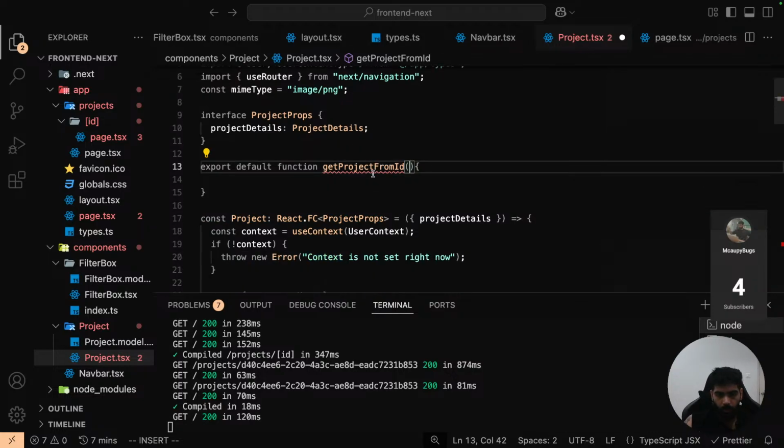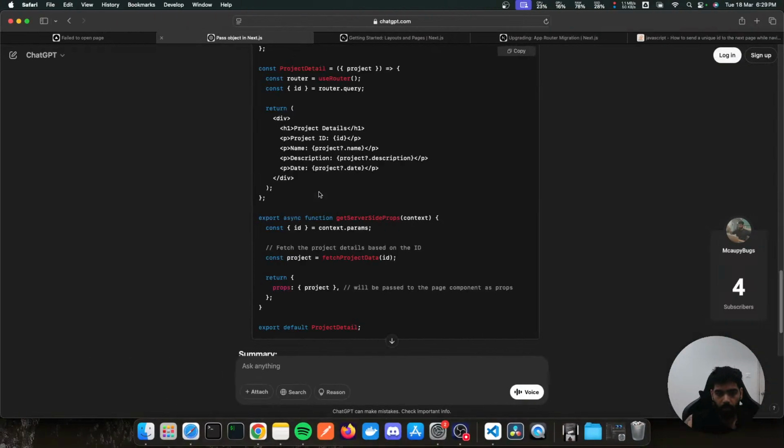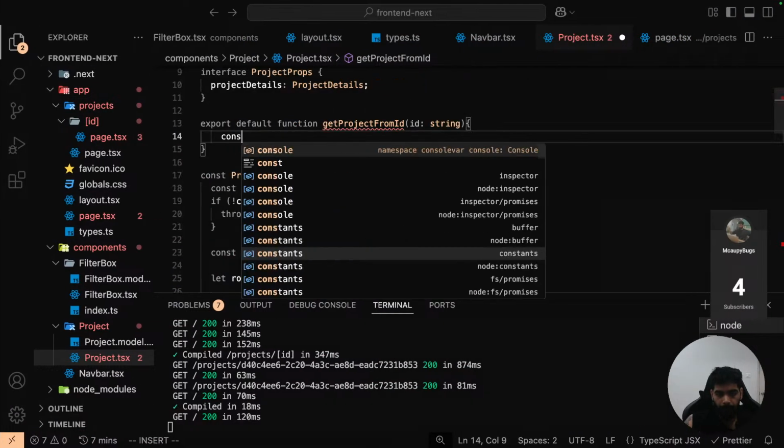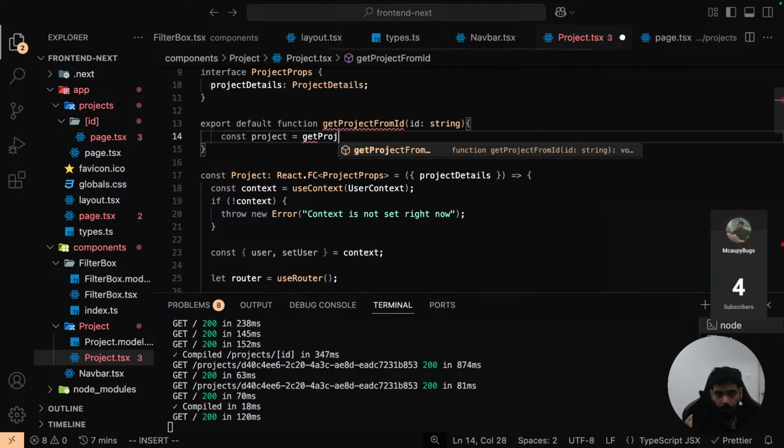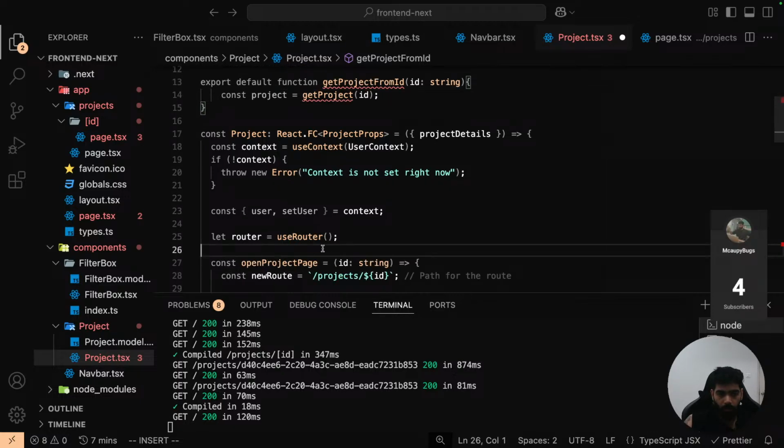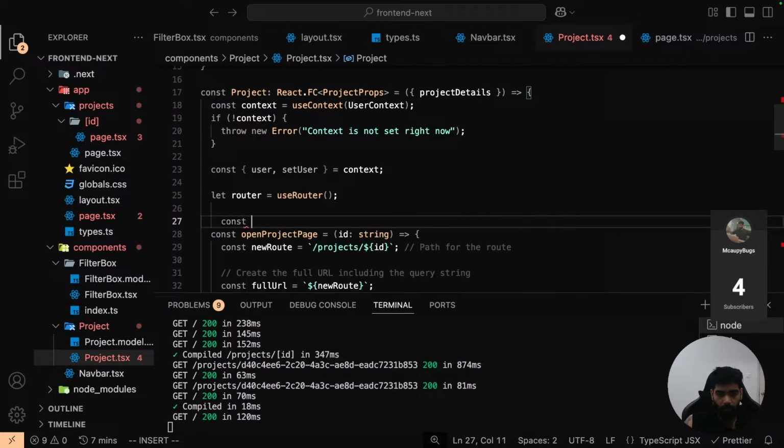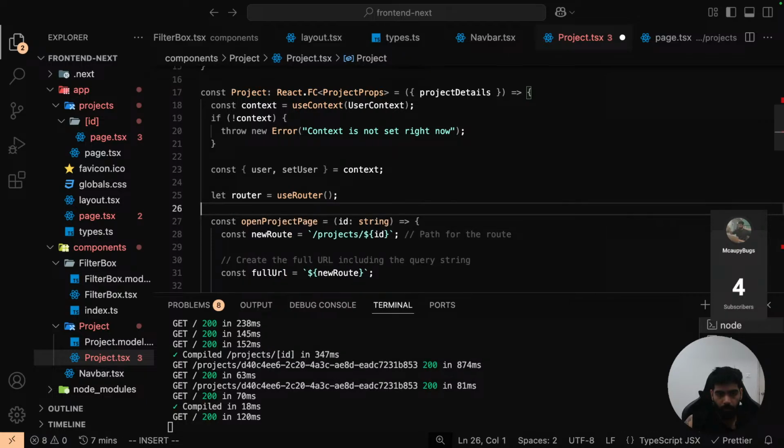And then you can get the ID string from somewhere, and then it can use the project equals getProjectFromID, oh sorry, project, and then pass down the ID. getProject can be here, something like a constant, not between two methods, maybe here.